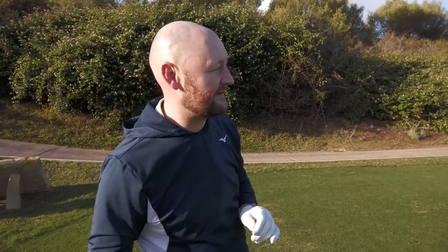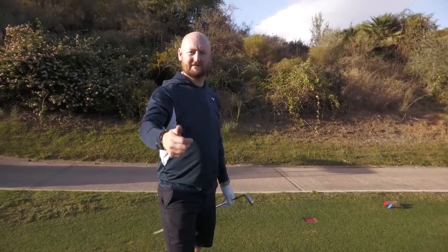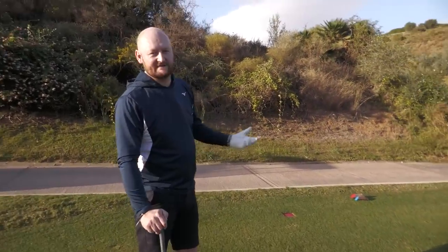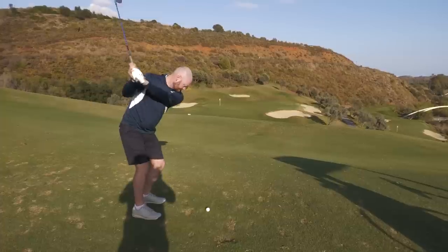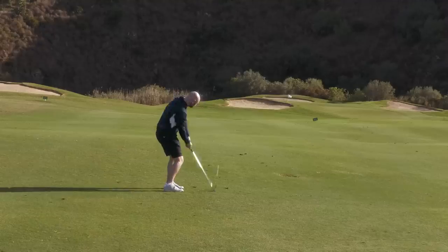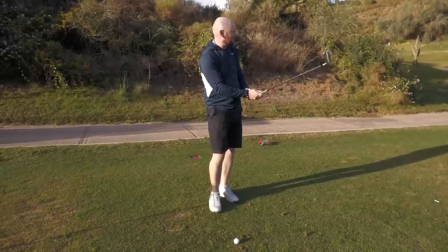Let's move down to the wedge now and talk about the playability of them — and also the only problem I see with Tacomo. We know they look good, sound good, feel good, and the price is cheap. But do they actually work when playing against TaylorMade or one of the other big brands? I've had quite a few shots with these — down at the driving range, out on the golf course, out at Warrington — and I can definitely say the answer is yes. I even managed to hole a wedge from the fairway.